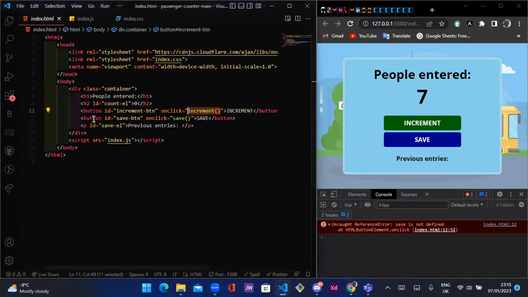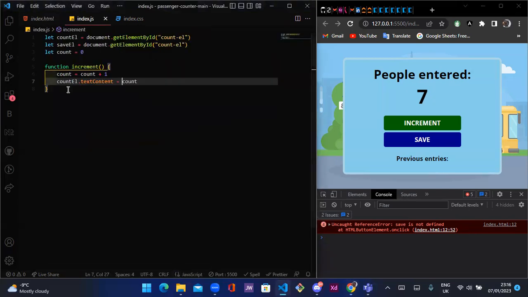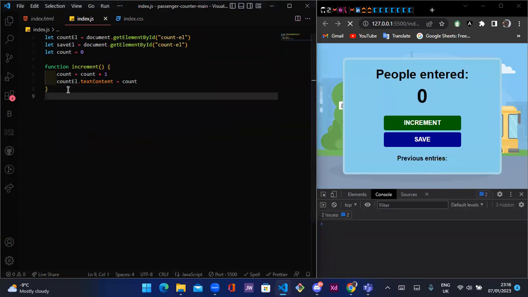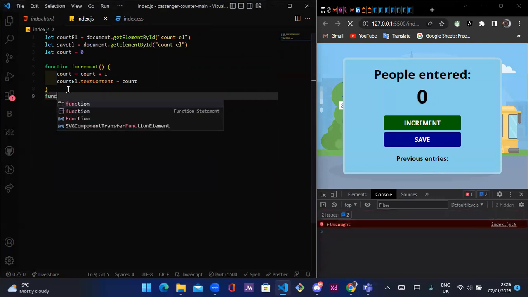Remember, we created the save button and we also gave it an onclick event, just as we gave this increment button an onclick event. But since we keep on pressing this save, it's not working and we are getting this error. So just the way we created a function for the increment, we also do the same for the save button.